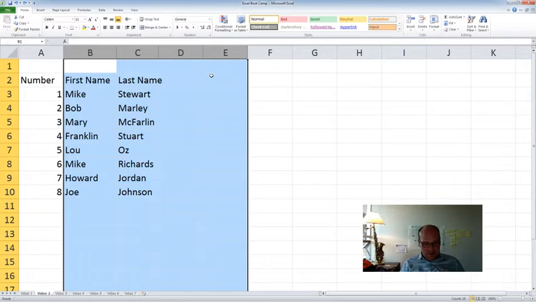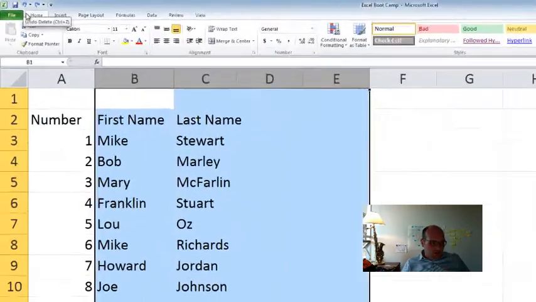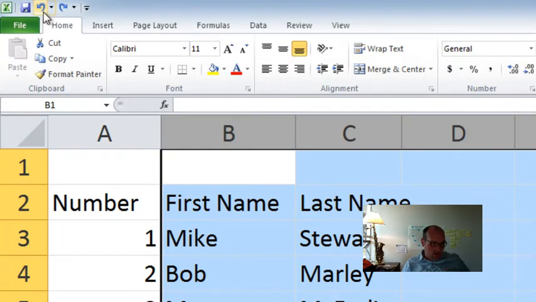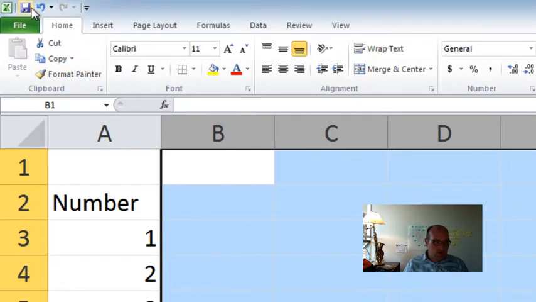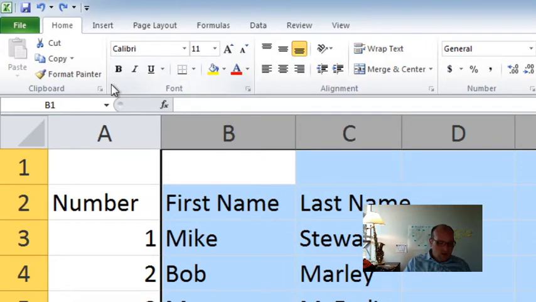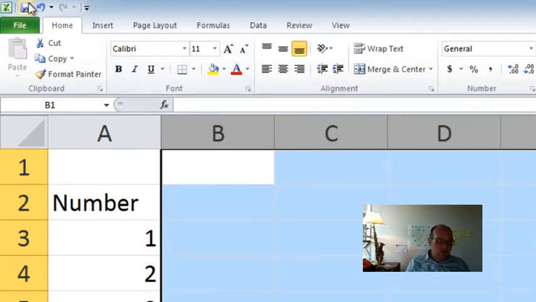Control Z. I don't know how I remember this, but Z is sort of the end of the alphabet, so like you get to the end and you're like, man, I want to start over. So you want to undo, start over again, Z, or you can use the little button up here. See this little undo, Control Z, and then this is redo, which is Control Y, right? I don't use that a whole lot, but that's okay. Control Y is redo. Just redoes the last thing.